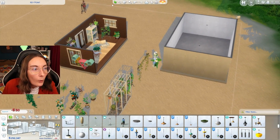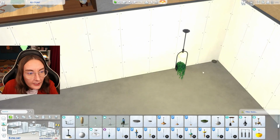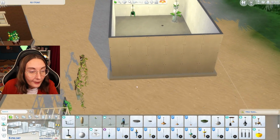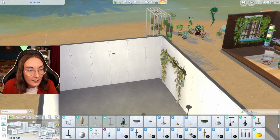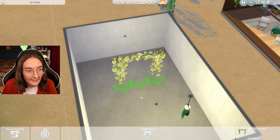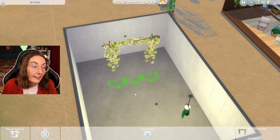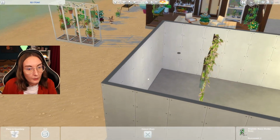I did say I quickly wanted to test the shadowing, because sometimes when you place a plant, it can get really dark, even if you're in a well-lit room. So I do want to test the shadowing. Okay, so you can't really hang it from the ceiling unless you maybe did this and then can you raise it up? You can. Okay, so it could potentially go on a ceiling if you wanted it to.